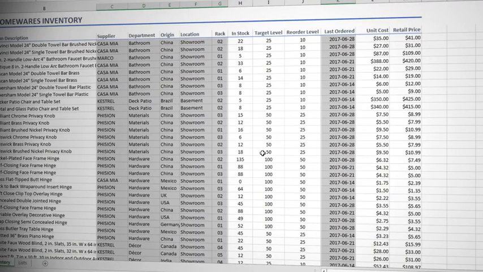If, however, you just want to copy the validation, you can do that as well, much the same way as you can choose to just copy the formatting or to just copy the value. So let's have a look at an example. Let's say that they've identified that the target level should always be a number between 5 and 100.